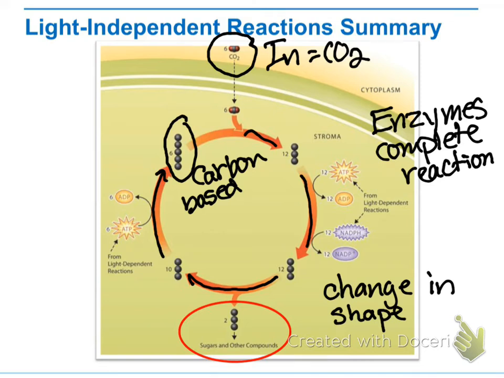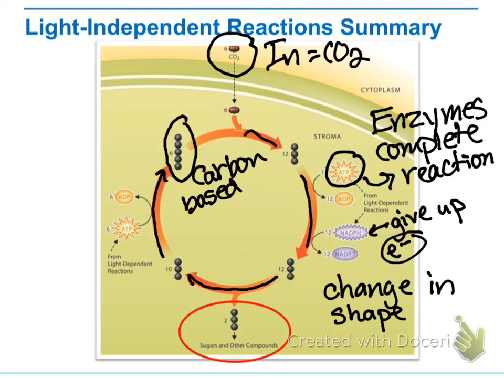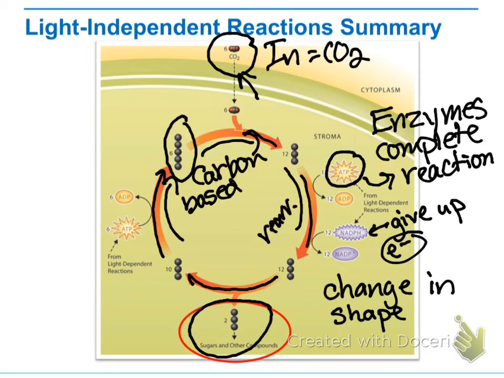So to do those types of reactions, we have to spend some energy. That's why we made it in the first set of reactions, because that ATP, that energy source, can now be used to complete these reactions that the enzymes help with. In that process, we see the electrons transferred to these molecules. The addition of the electrons and the CO2 is what allows us to create these sugars that are released. So most of the carbon-based compounds get recycled through the system. Things go on, things get rearranged, and then things get broken off. The sugars that we can actually use as an output get broken off in that process.